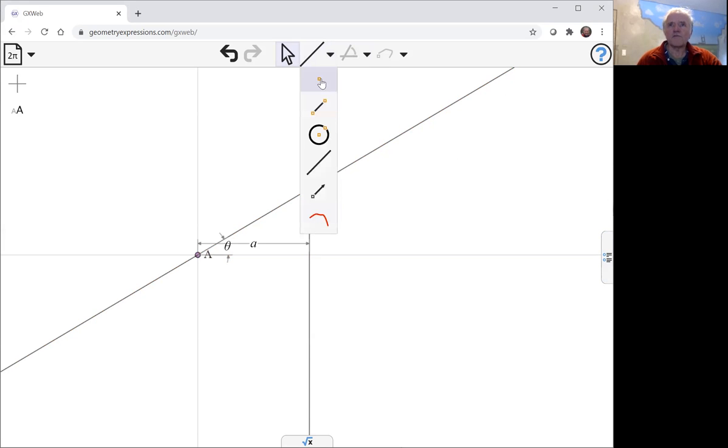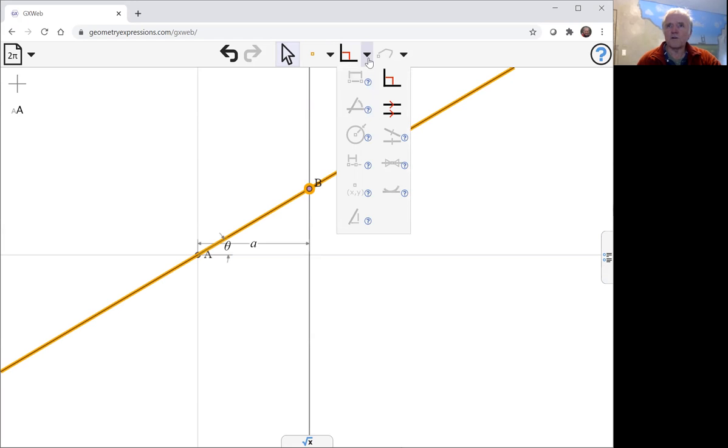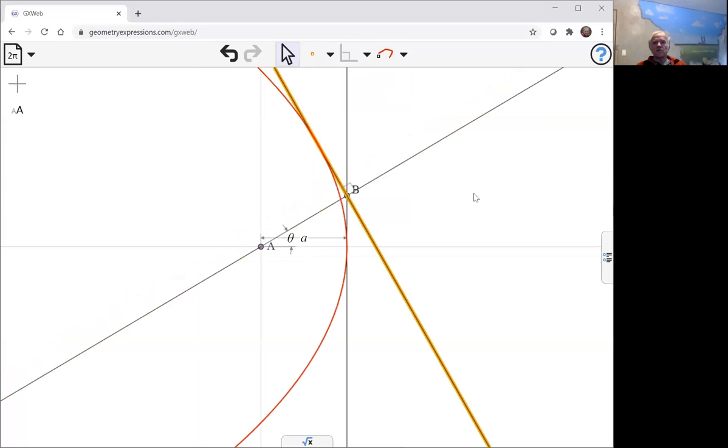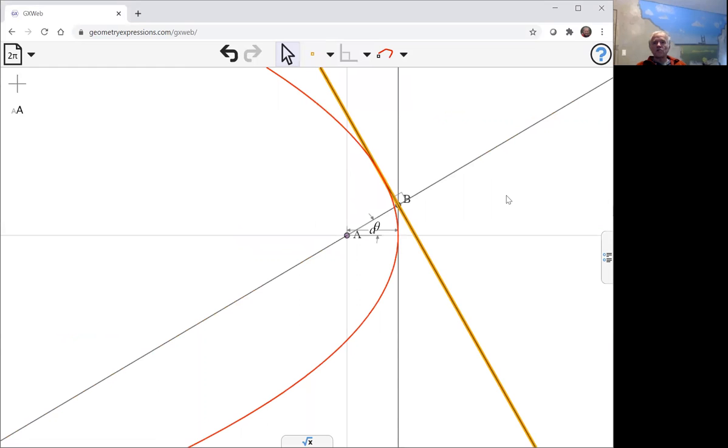Now, this is a straightforward mechanism through sliders that arranges to have a point where those two lines intersect, and through the angle of the sliders, it forces another line to be perpendicular to that sloping line. And this is the line which envelops the mechanism and envelops the curve. So we can use the locus tool, which if you select a line, it's not a locus, it's actually an envelope. We specify the parameter of theta, and there we see the curve, which is created, which certainly looks like a parabola.